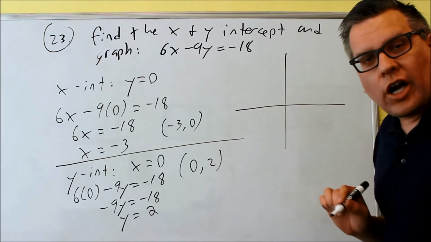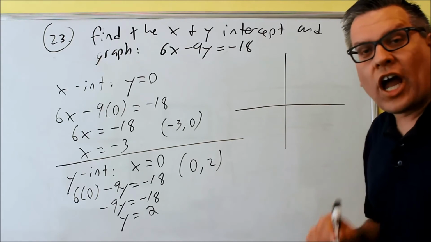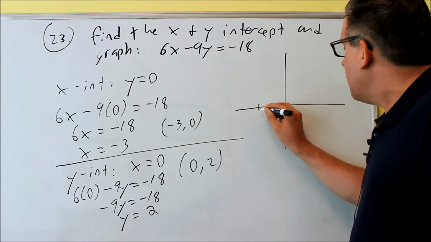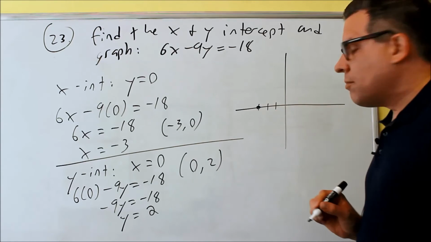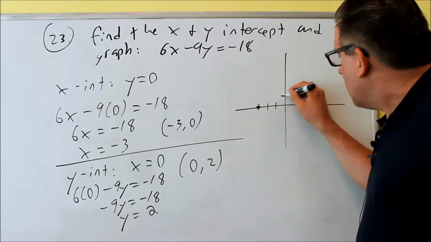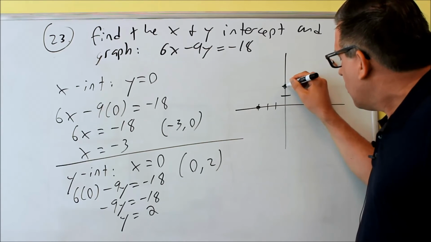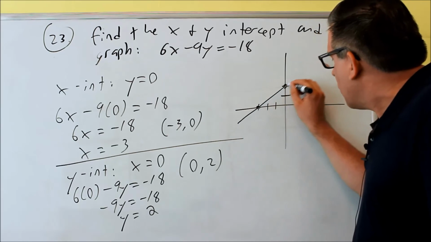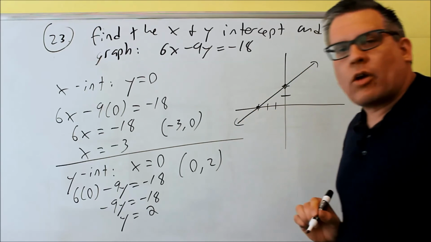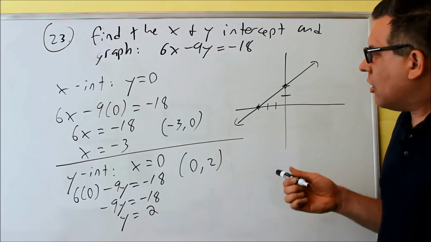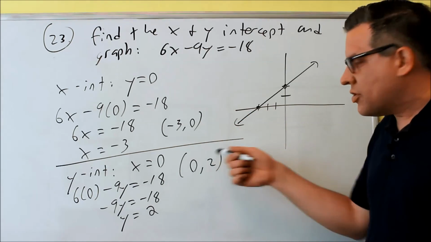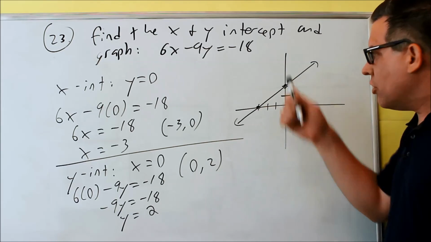And we will draw a line connecting them, because it does say graph instead of plot. That's the difference. Negative 3, 0 would be right there, and then 0, 2 would be right here. So those are your 2 points. We're just going to connect those with the line, and that right there is going to be your answer. So here are the two intercepts. We have both of those, negative 3, 0 and 0, 2. And then this is going to be your final graph.